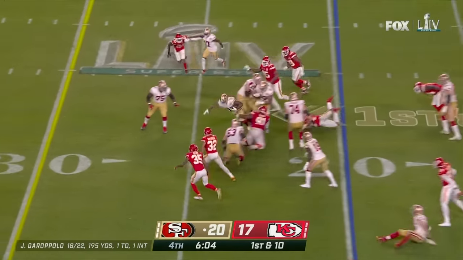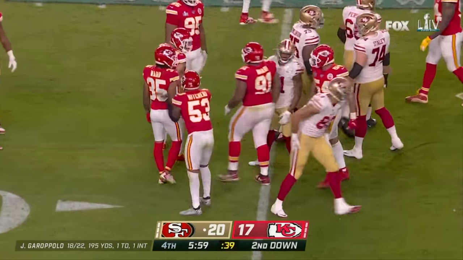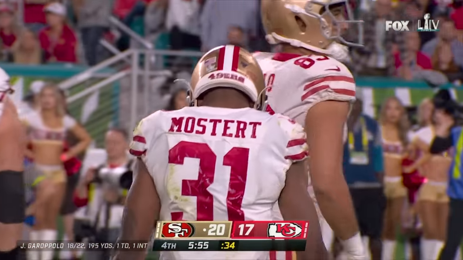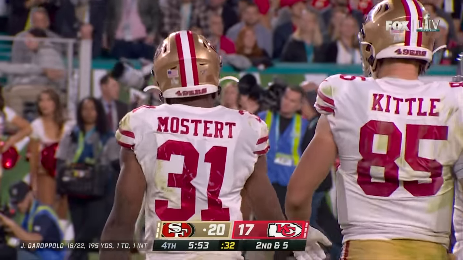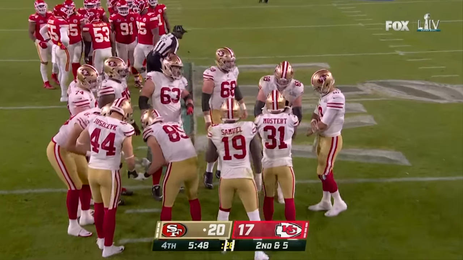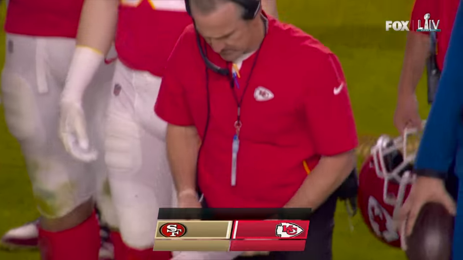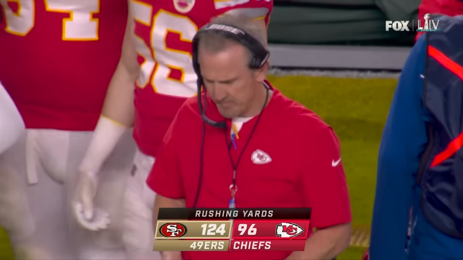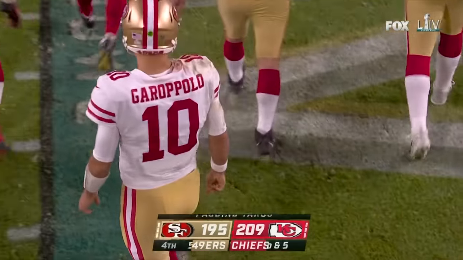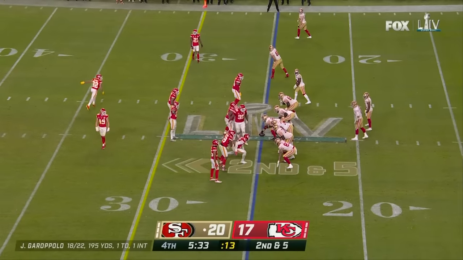Here is Mostert to the left, takes it up to the 25 and a gain of 5 where Derek Nnadi knocked him down. Garoppolo 18 of 22 overall, 195, one touchdown, one pick, leading by 3. Well, we talked about it. If they're able to pick up those kinds of yards, then Kyle Shanahan's going to stick with it. But the last time I said that, when they picked up a nice gain on first down, they came out on second down and went play action off of it.